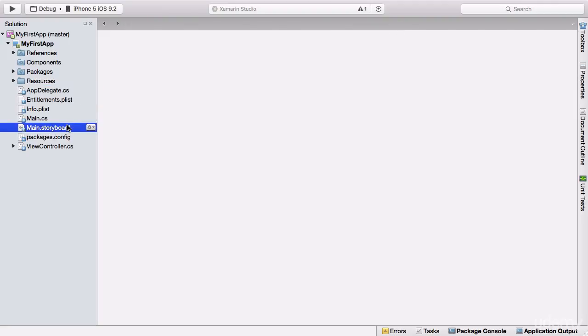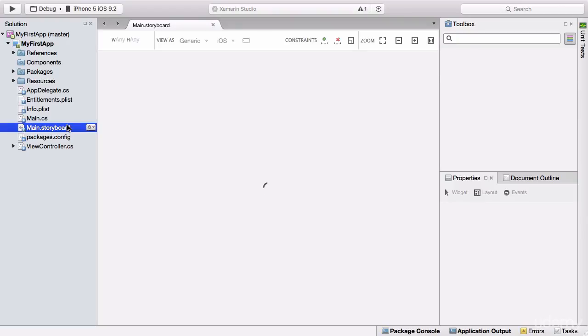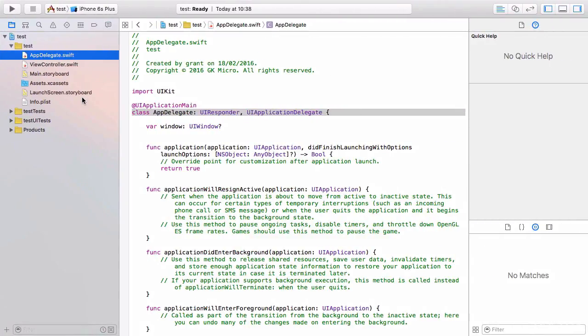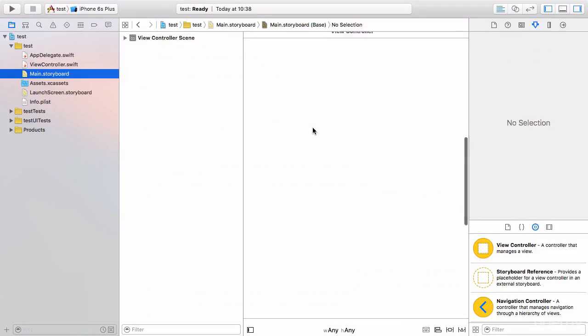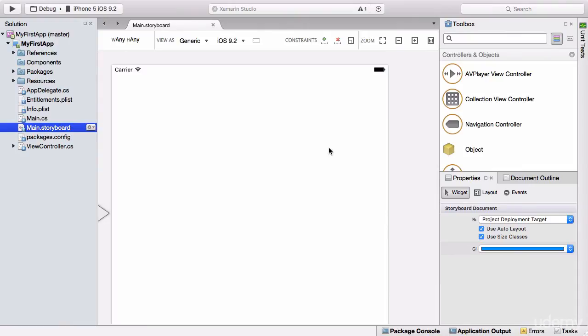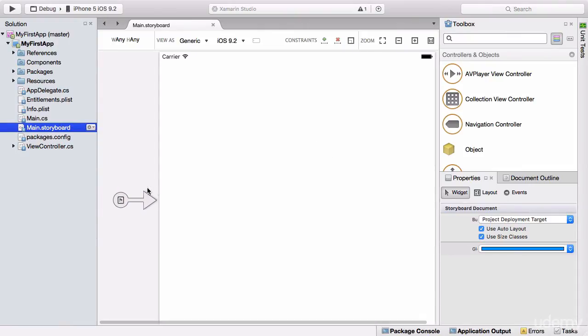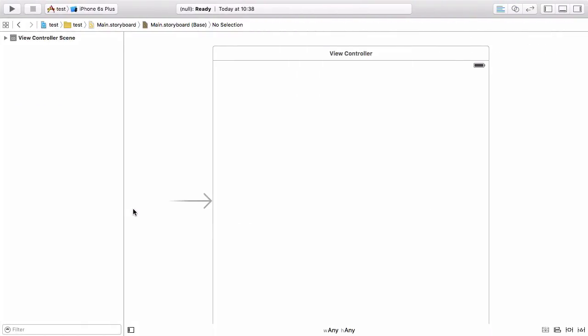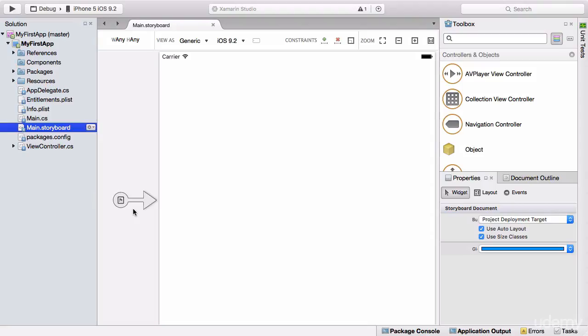Then we're on to Main.storyboard. Now if I double click this, it's going to open it and it's going to give us a designer. And this is something I'm going to cover later on in this course. This designer allows us to separate out the graphical elements and the programmatic elements of our app. You get the same thing inside of Xcode and Swift. So I'll hit Main.storyboard, and inside here we have a view controller. So if I switch back to Xamarin, we have the same idea. We have a view controller. We have this arrow on the left, which is the same as Xcode, and that is the main entry point of the application. So this arrow tells us what screen we are going to present to the user first.